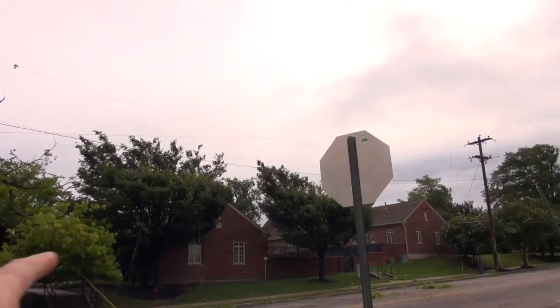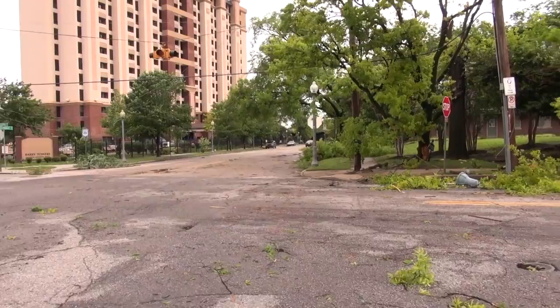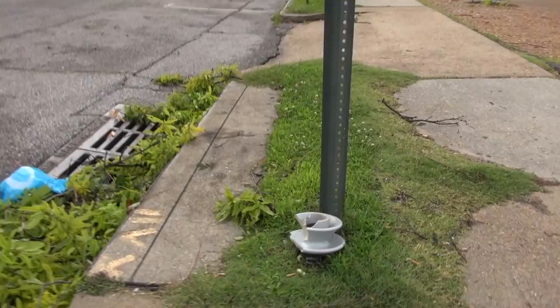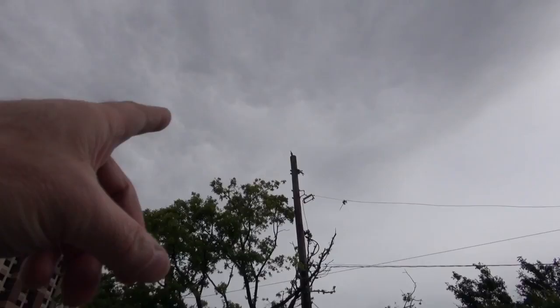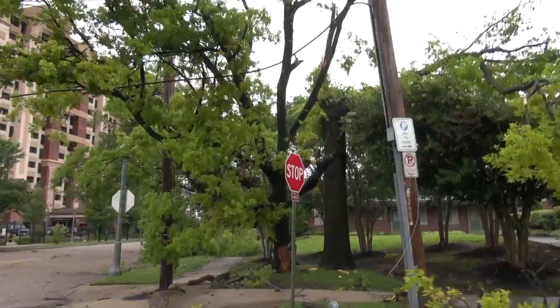Friends, this is Lauderdale Court right here, and you know our lights went out, as I probably mentioned, about 10:30 last night, and let's see what time it is. It's 9:23 this morning, and they're still out. And these are pieces of the electric lines. That's what holds the lines up on the pole, and you can see it's torn all of that off. There's pieces of the lights, so these could actually be hot wires that are down, and there's not even any police here. There's nothing going on.